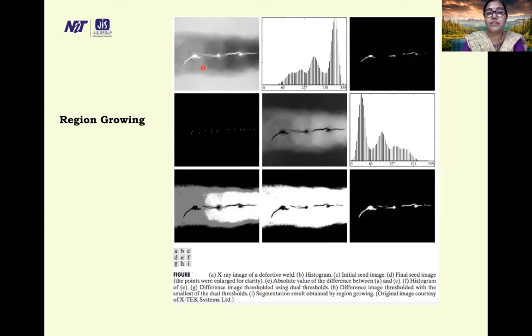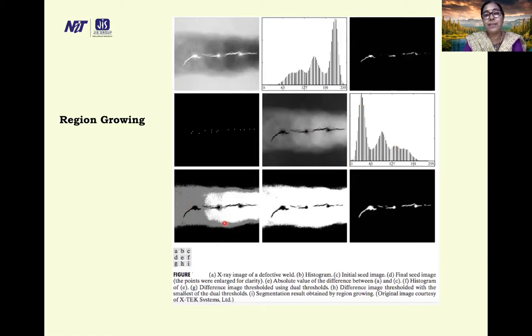This is the X-ray image, this is the histogram, and this is the initial seed image from some segmentation method. Then the final seed image, from this segmentation, has formed like this. Then again another operation from the histogram, a different image threshold, different thresholding was applied, and the corresponding output histogram looks like this.